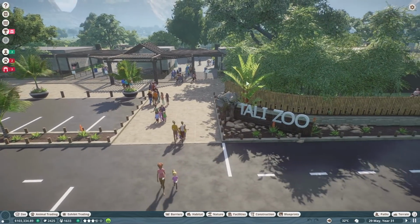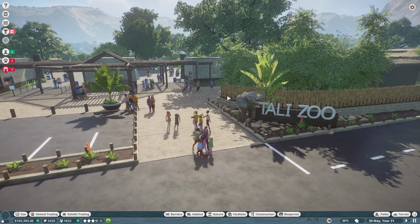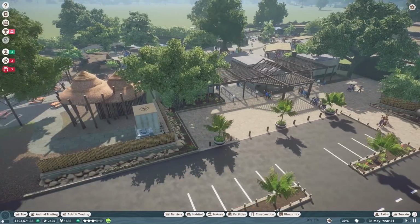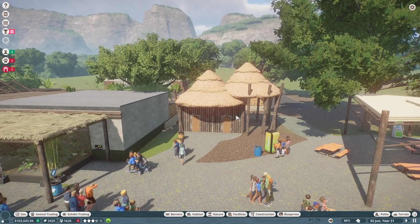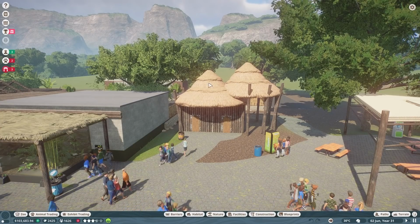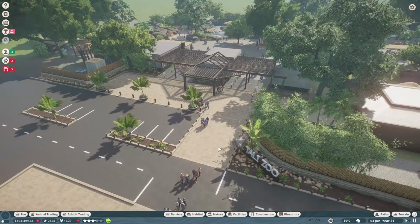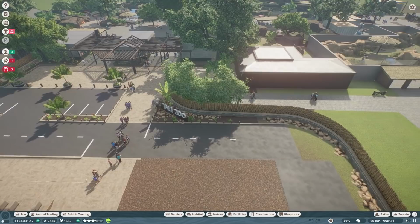So I made our little entrance sign here. I moved it from up top there down to over here. Maybe we'll put enter and exit or something like that over here. Made a little cover for our restrooms randomly. I just decided that these restrooms over here were a bit ugly, so I kind of covered them up. It doesn't look like too much, but it did take me about an hour or so to get all this figured out and laid out.